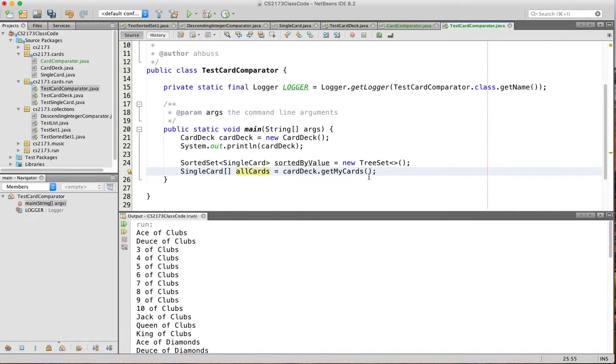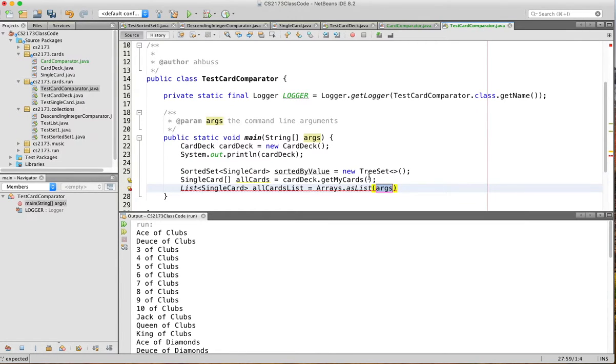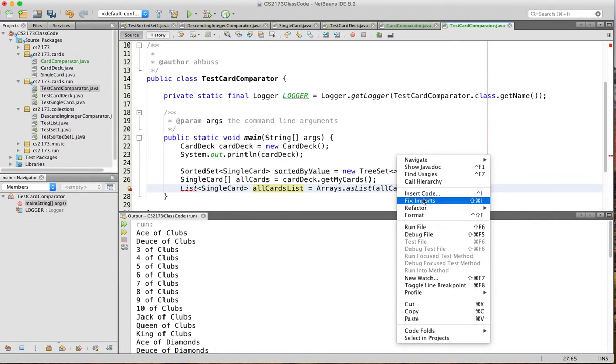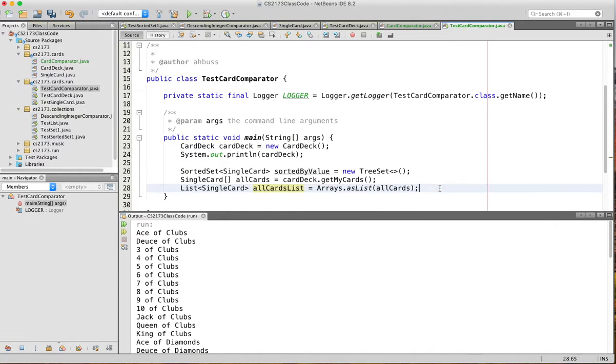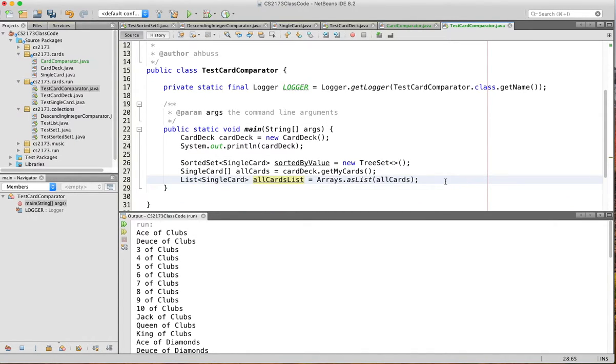Now, again, I'm lazy. I don't want to write a for loop. So what I will do is first create a list, and this uses arrays as lists. Again, I could have done this in fewer steps, but I just wanted to show you what the intermediate steps are.